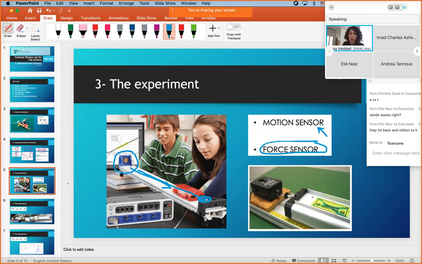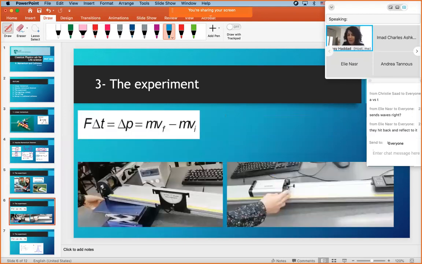I will show you, this is a force sensor that is not similar to what we have, but it's also from Pasco, and it will also give us the same results. This is our actual lab. This is in the morning. So this is the force sensor. This is a protractor. I want the angle to be constant. I will not change the angle throughout the experiment. I will just make sure it's constant.